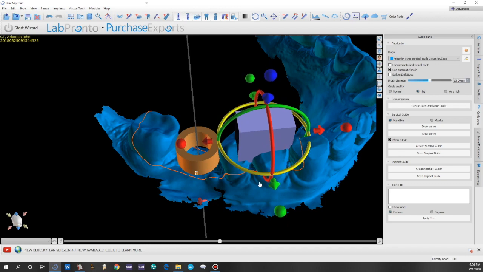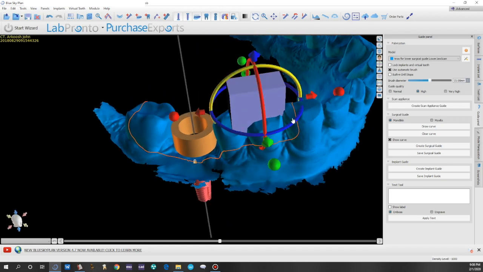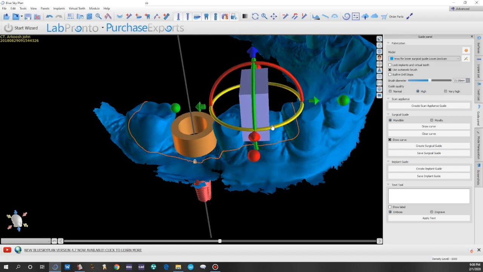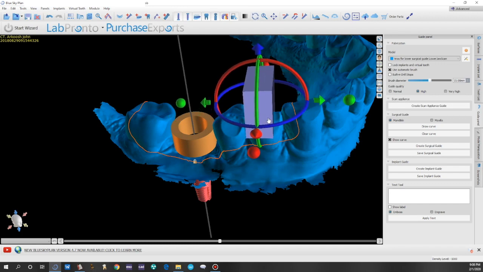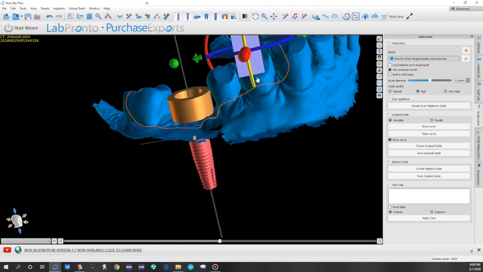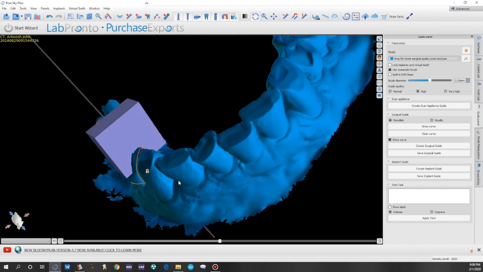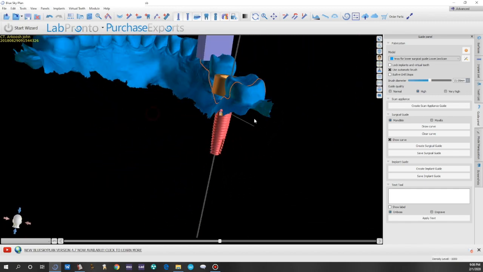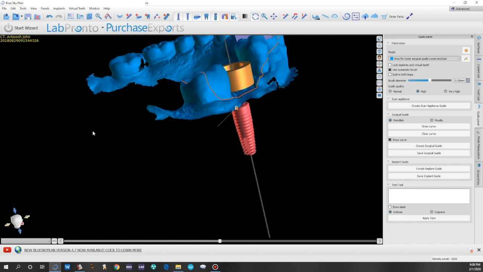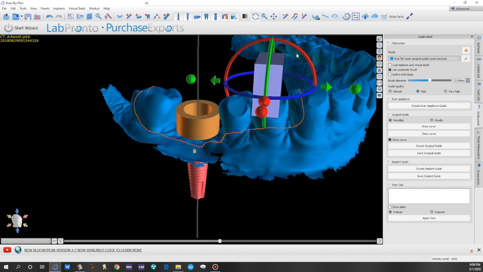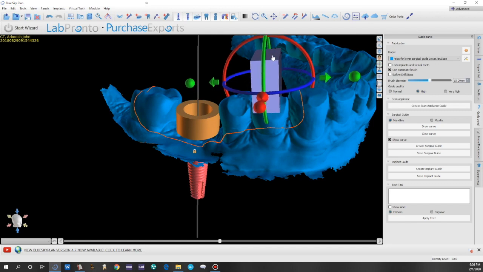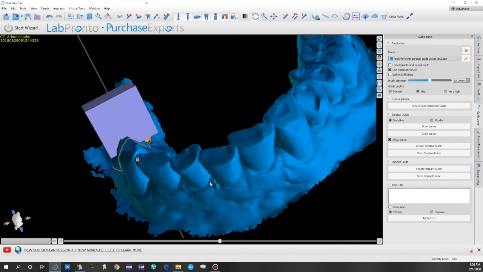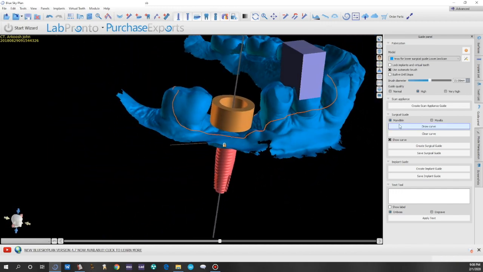Again, same kind of principles of manipulation, rotation, expansion, movement, using the guides there: the circle lines as your tilting and angulation, the arrows as your movement, and the spheres as your expansion and contraction. Just be careful not to position it so far down on the guide that it will weaken the guide. You just want enough to be able to make sure it's seated. And so that's what we're evaluating here.